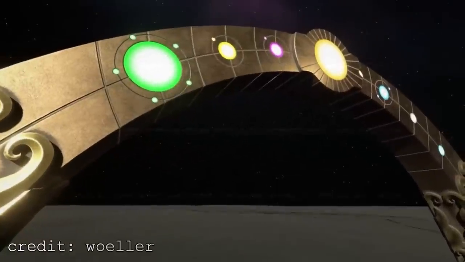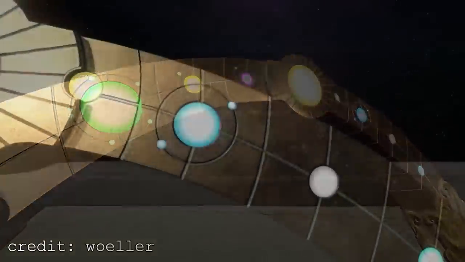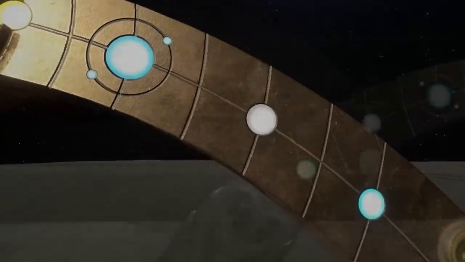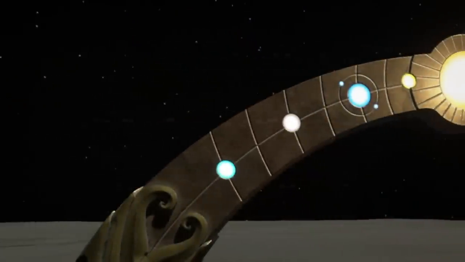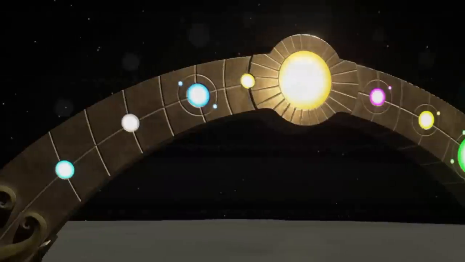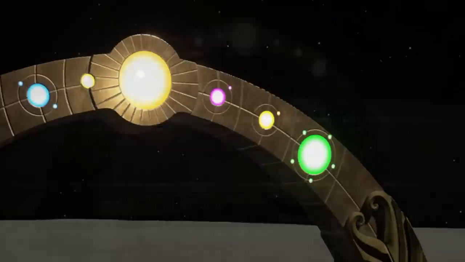We will start off with the golden arch on the Moon that had already been hinted towards in the last KSP1 update. So besides the gold, we have the glowing orbs that represent the planets of the Kerbol system. From left to right we have Eeloo, Dres, Kerbin, Moho, Kerbol, Eve, Duna and Jool.